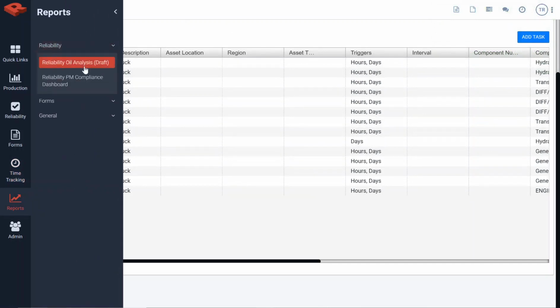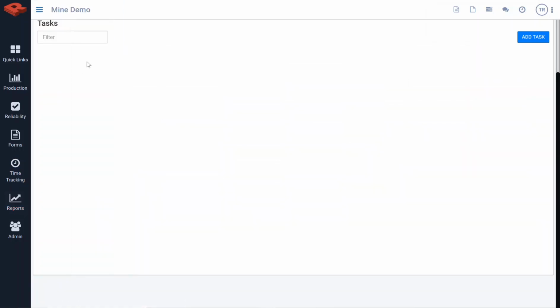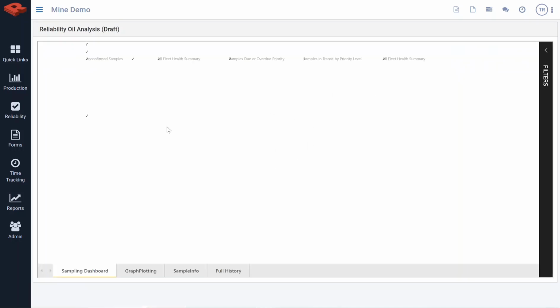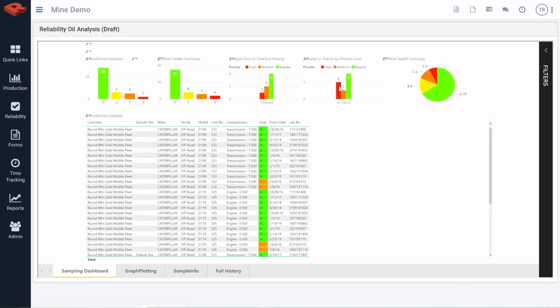From here, you can look at reliability reports and custom dashboards. Our tool uses really dynamic reporting capabilities. They're graphically rich in nature, and we can actually time slice the data. You can pull up different components of the report that's most meaningful to you. We can plot these on graphs.